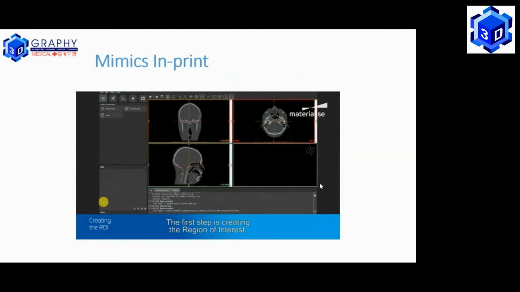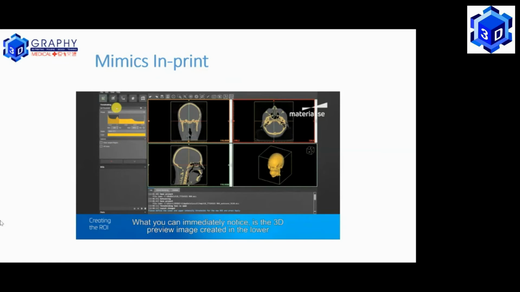Now in this slide, I would just maybe play a couple of videos just to give you a glance as to how the software works. So this is our software, which is Mimics Imprint. This is our basic segmentation software, wherein you can see in this video, we have imported the DICOM file of a skull, and we are trying to threshold the model right now.